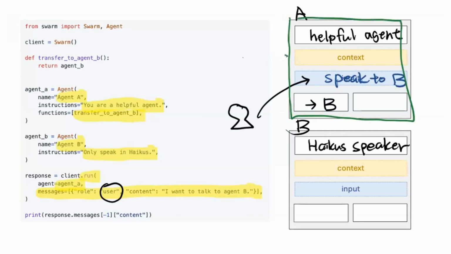What would it say you should do? It will say, well, let's transfer to B. This is how I could analyze this code using this graphical hand sketch tool.